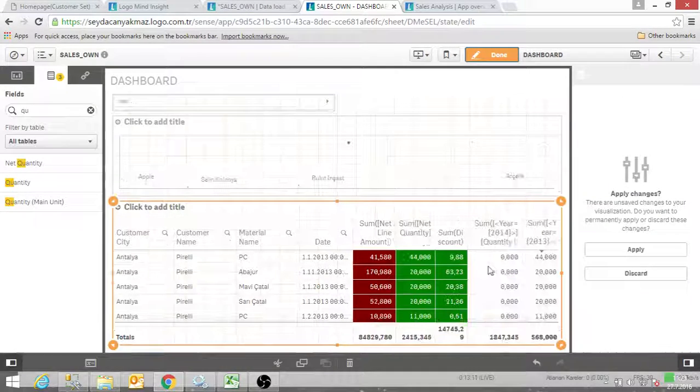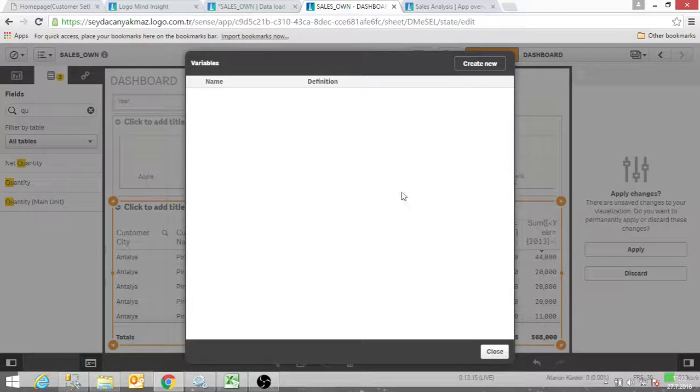For example, in this button, I will create a new variable. My variable will be the selection, the parameter that I select from the parameter menu, and this variable will show me the previous year of it.